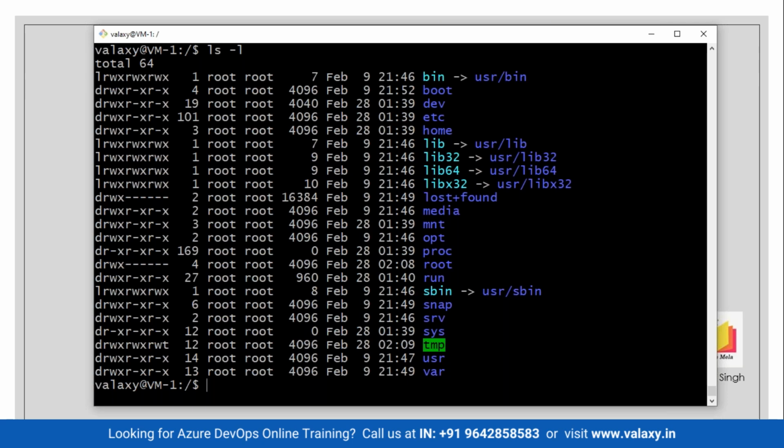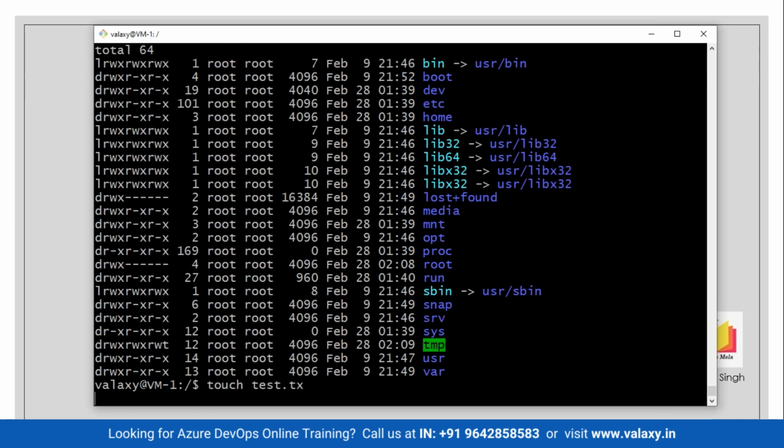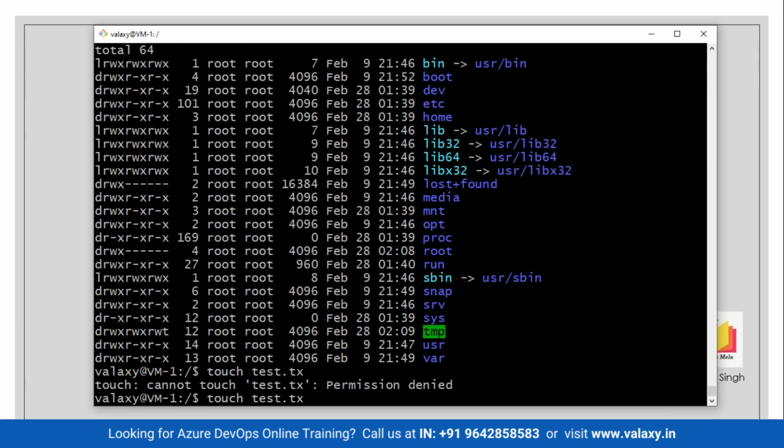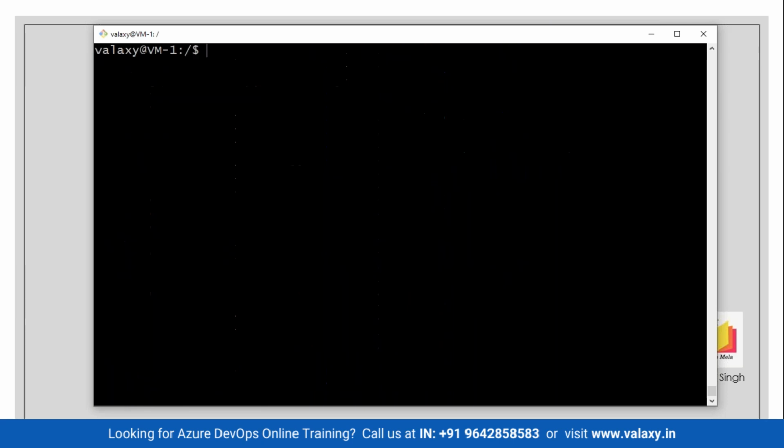Now if I create a basic regular file, like I do a touch test.txt for example, permission denied because I am inside the root partition. This user does not have privilege to create files in the root partition. So if you want to create any files, use sudo. A sudo user can create files in the root partition.